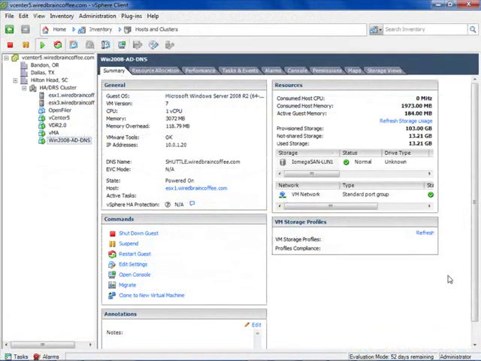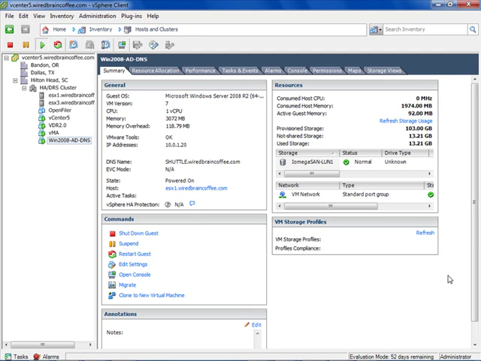Here I am in my vSphere client, and let's just say that I have a storage array out there that has 2 LUNs, and one of those LUNs is starting to get filled up, and I need to rebalance the load, but I don't want to have to bring down my applications and affect my end users by balancing the load across these 2 LUNs on the storage array. To get around that, I can actually use storage vMotion.